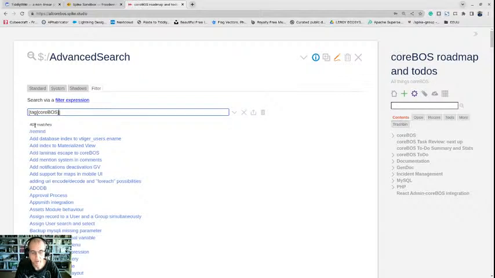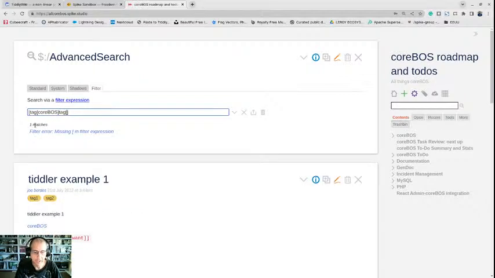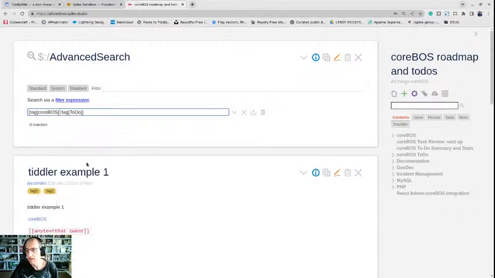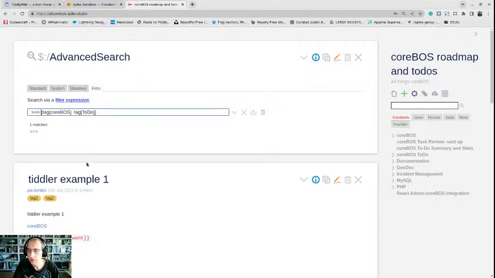We can have those that also have the tag to do, and I went from 409 to 379. So this is called a filter run, where you can view it like a tube. In this part, from the left, we are inserting all of the tiddlers that exist in the TiddlyWiki.